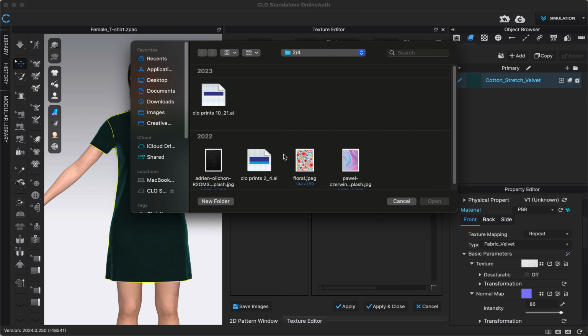One of the benefits of using an Illustrator or Photoshop file over a JPEG or image or PDF is that it will actually link the file. So if I were to apply one of these prints here from my Illustrator file, and then I were to go into my Illustrator file and change the scale of it or change the color, all I would need to do is to reopen my CLO file, and it would automatically update however I updated it in the Illustrator or Photoshop file. I wouldn't need to re-upload the print. It would automatically keep them linked, so it would update in both places. Versus a JPEG or a PDF, I would need to go in and re-upload it to CLO. So that's one benefit of using an Illustrator or Photoshop file.